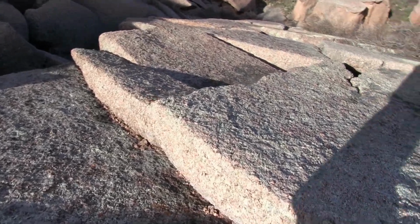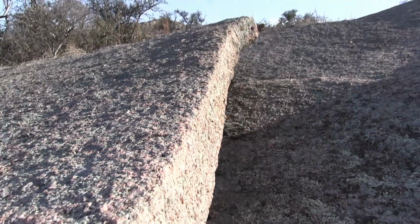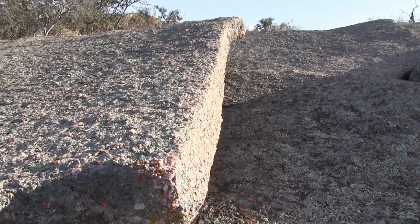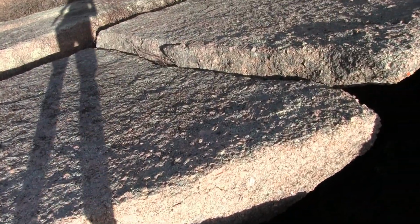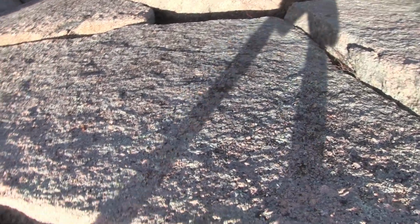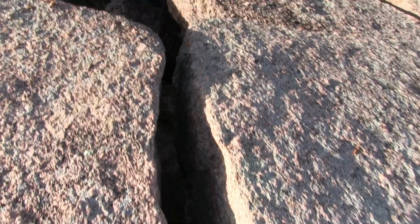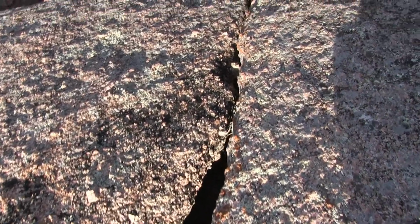Really good for earthquake mitigation. You've got a section that matches that geometry on the other side. That's going to resist earthquake kinetic energy really well, just as building with small and large sections and different size and different shape sections does. The geologist will say that this is a crack. Is it? They'll say this is a crack. Really?